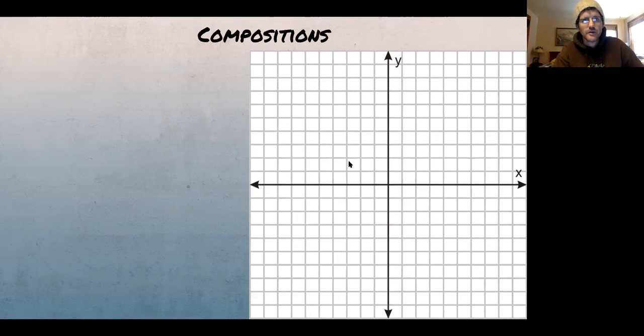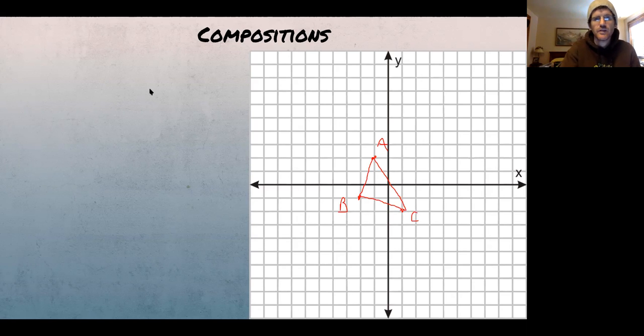We're going to do another composition. So I want the first point to be here, the second one to be here, and the third one to be here. So A, B, C. And this is my starting image, so I'm just going to go ahead and draw it with solid lines. Okay, so that's what I'm starting with.